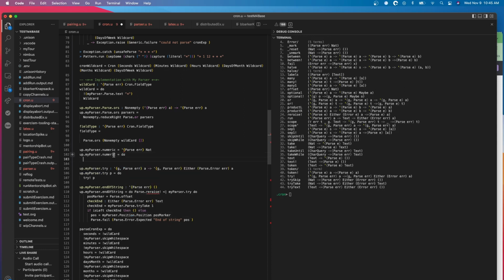So I think the fastest way to do this would be to use the char query API, which I know will change in the future, but I haven't had a chance to integrate the pattern regular expression implementation for the ability. So we're going to say parse.takeWhile1.